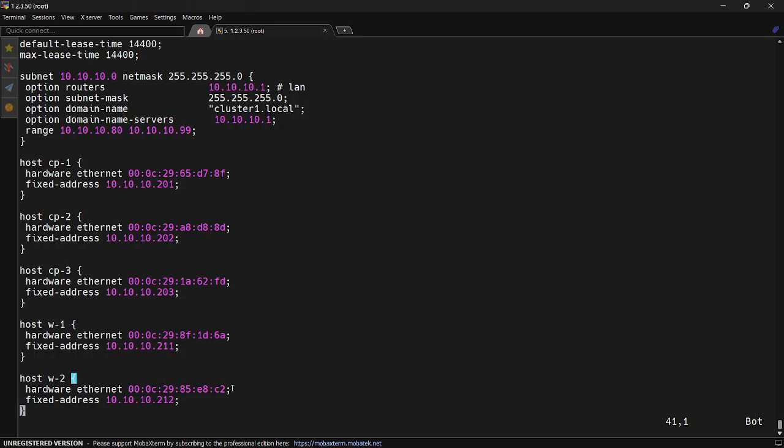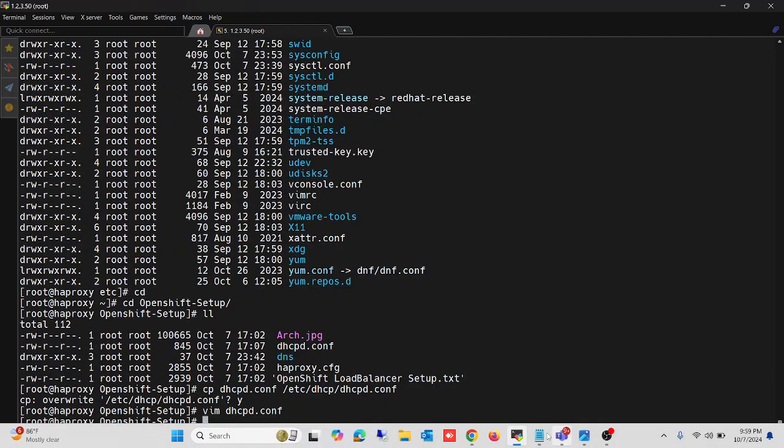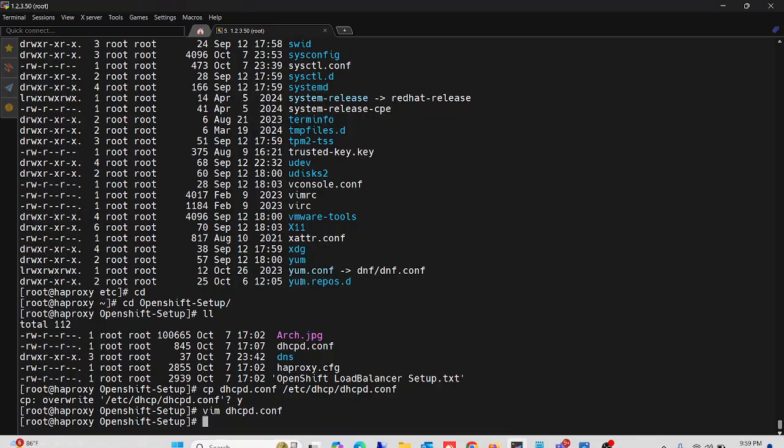Okay, and these will be the host names of these machines. So host name, IP address, DNS, gateway, subnet mask, and the domain name will all be provided by this DHCP server. So this file is perfectly fine. I need to start, enable, and look at the status of DHCP.